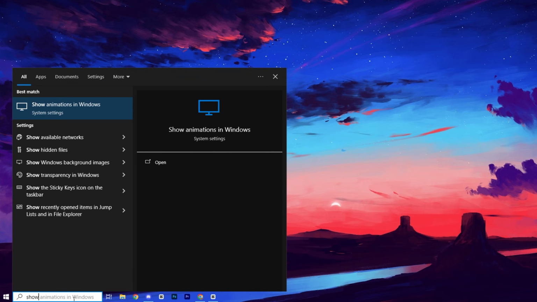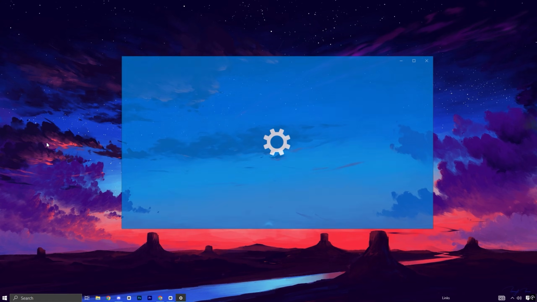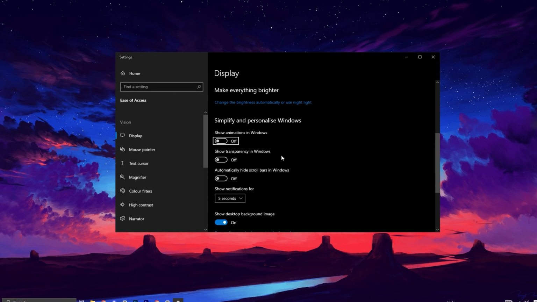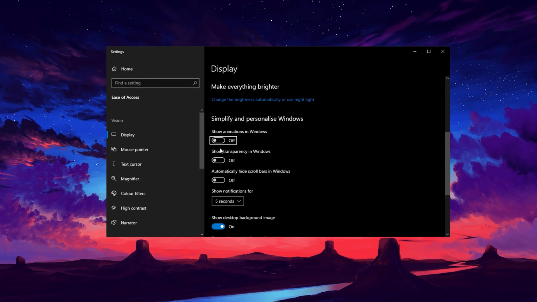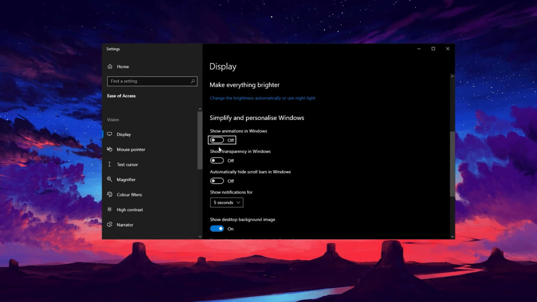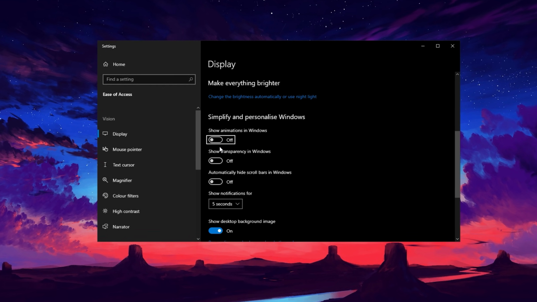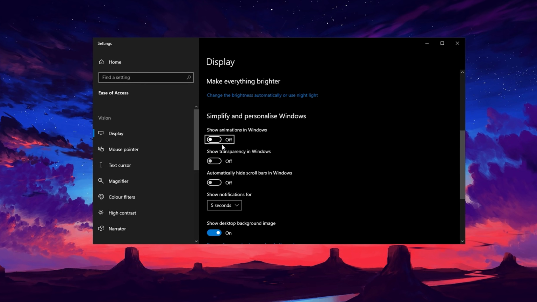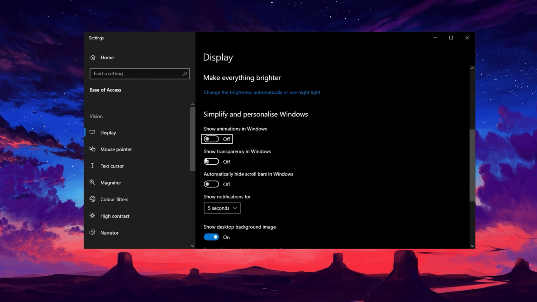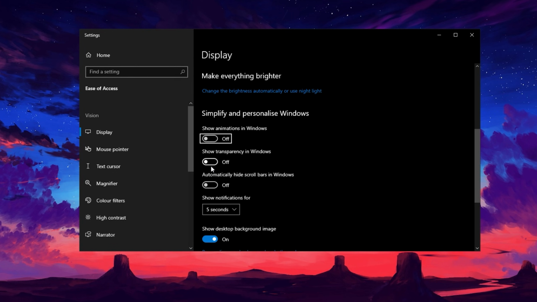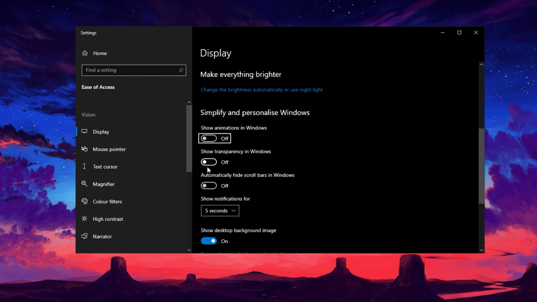Now guys, go to the search bar and look for the option called Show Animations in Windows. Many people don't realize that both Windows 10 and Windows 11 have a feature that allows you to customize the animations across the system. When this feature is enabled, you'll see smooth and fancy animations when switching between windows. However, these animations can consume a lot of your computer's resources. To improve your PC's performance, turn this setting off. Once disabled, the animations will be completely removed. Additionally, there's another setting called Show Transparency in Windows that you should also turn off. This will remove the transparency effect from windows, including the taskbar and other areas. Make sure to disable both of these settings to ensure your system runs faster and more efficiently.